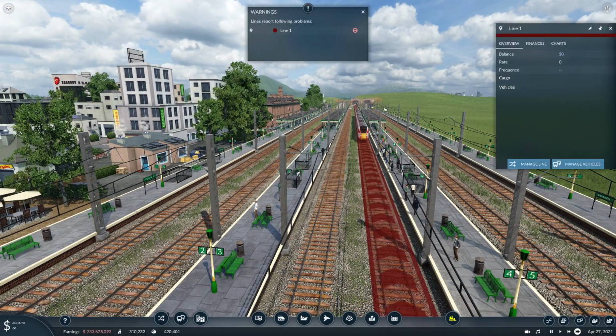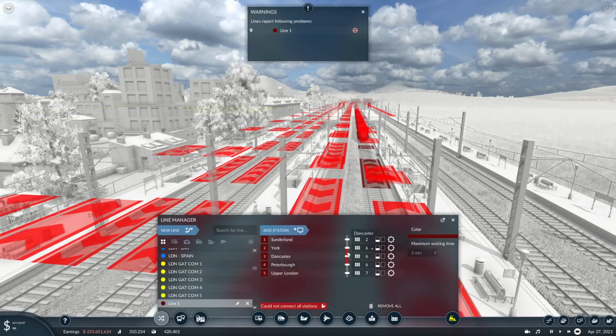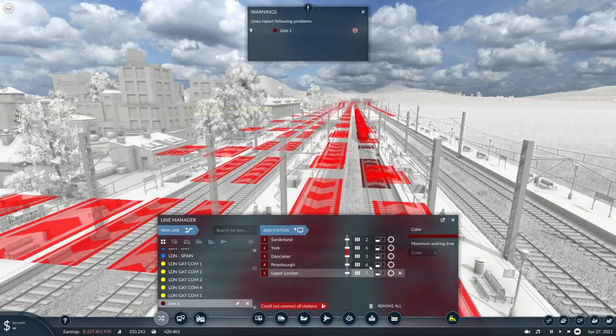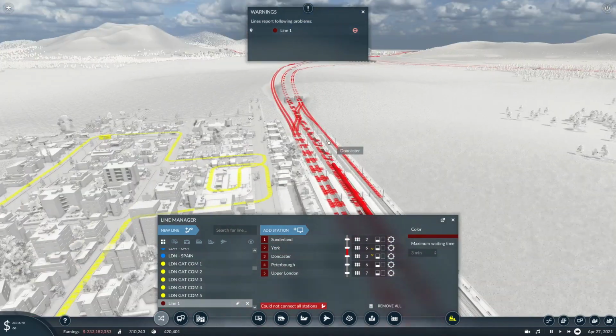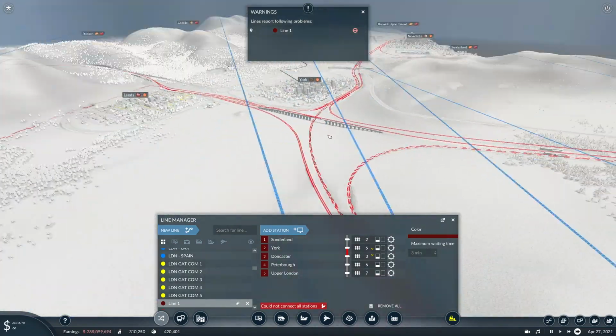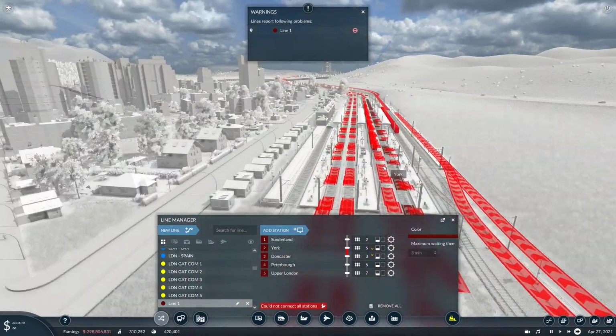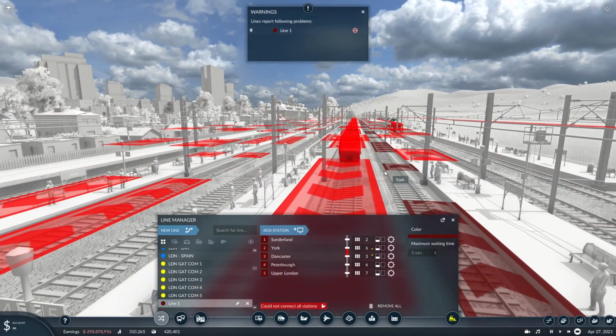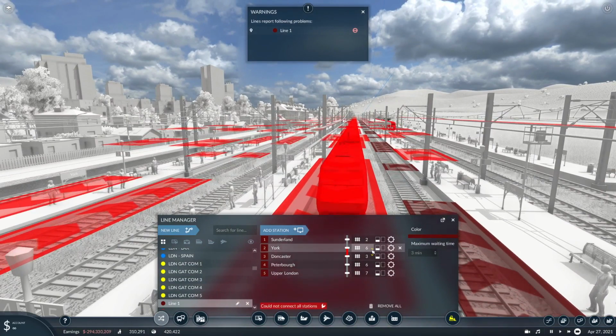Yeah, give me the line. Manage line. So 6 for Peterborough, 3 for there, and then York needs to come down on 5.